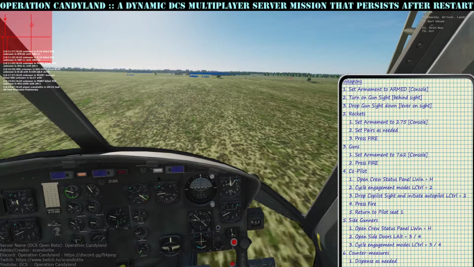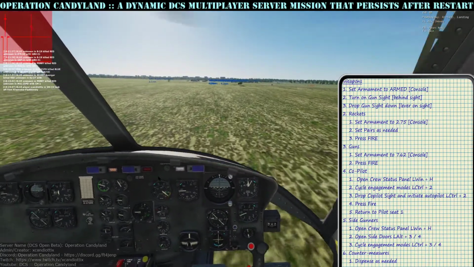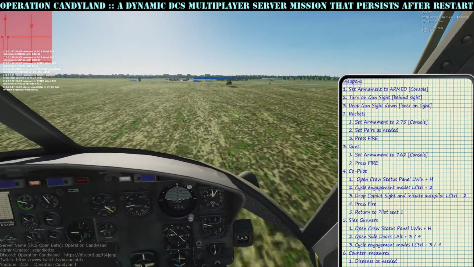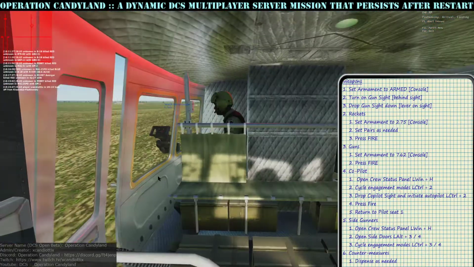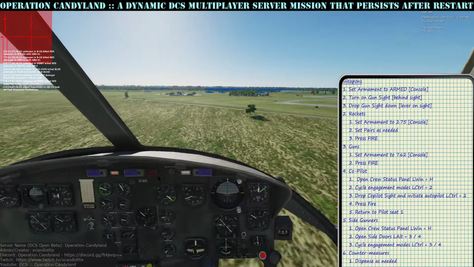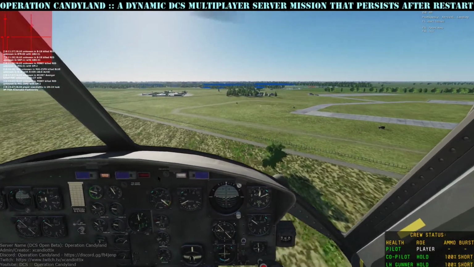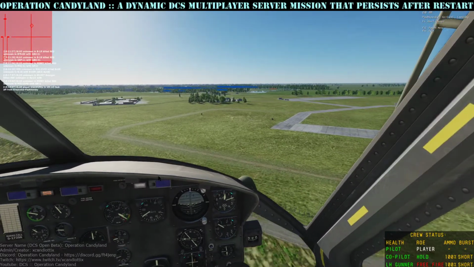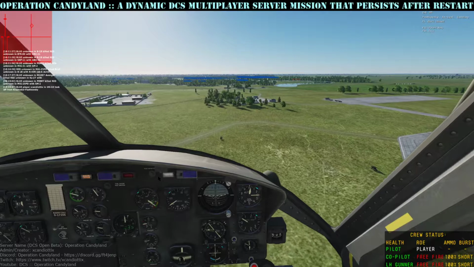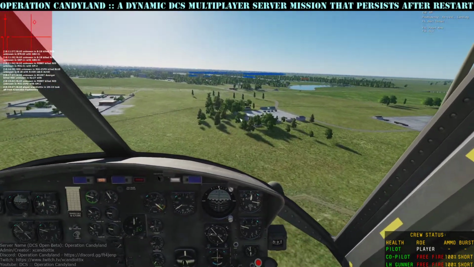So what we need to do is use the left alt 3 and 4 to open our side doors. So left alt 4, 3, done. I'm going to close my kneeboard for a second. And now we're going to hold left control 3 to do free fire, and now left control 2, and now the co-pilot will free fire. So everybody's just going to start opening up when we see something.